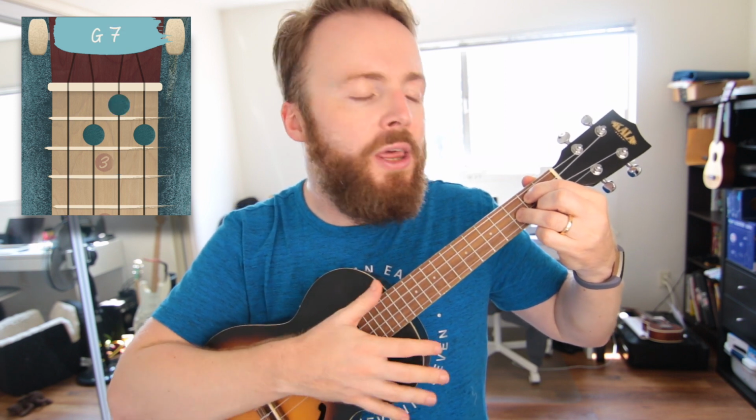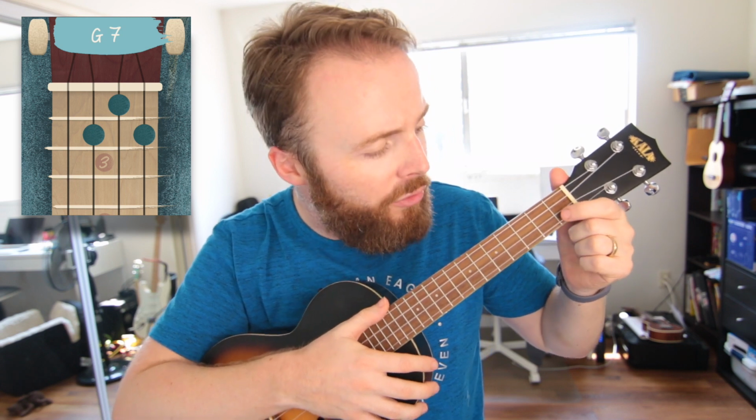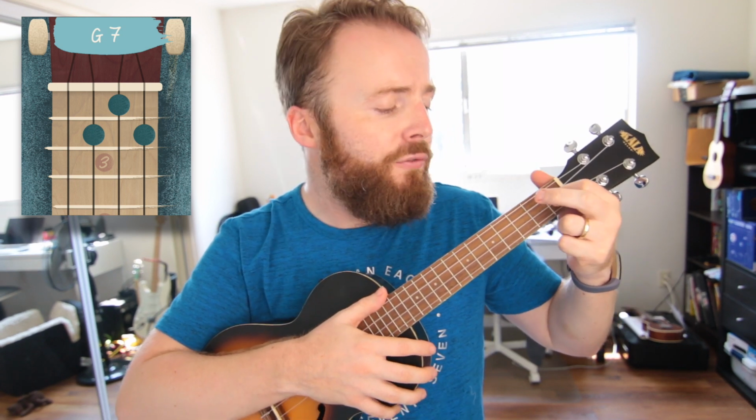And to play the chord of G7, basically you turn that G shape upside down. So you put your first finger on the first fret of the second string, your second finger on the second fret of the third string, and your third finger on the second fret of the first string, and the chord of G7 should sound like this.